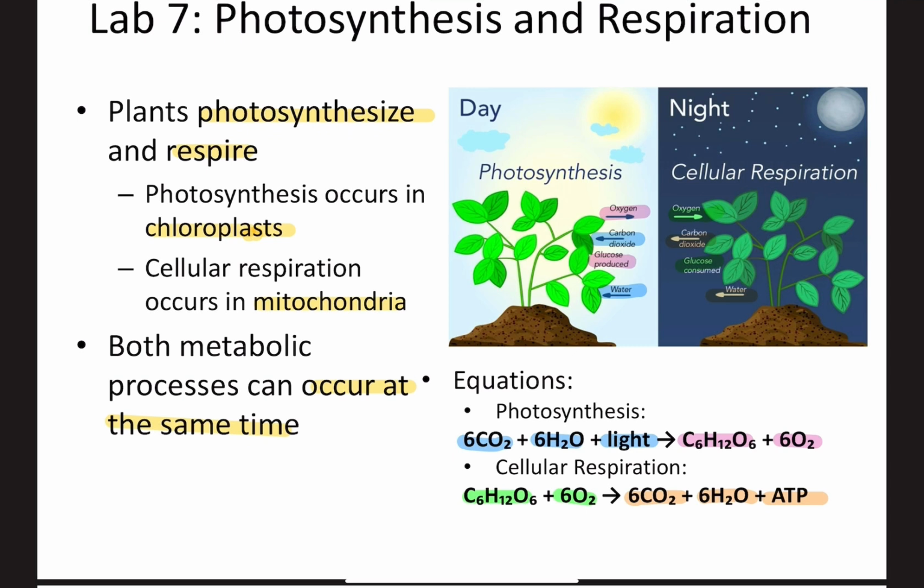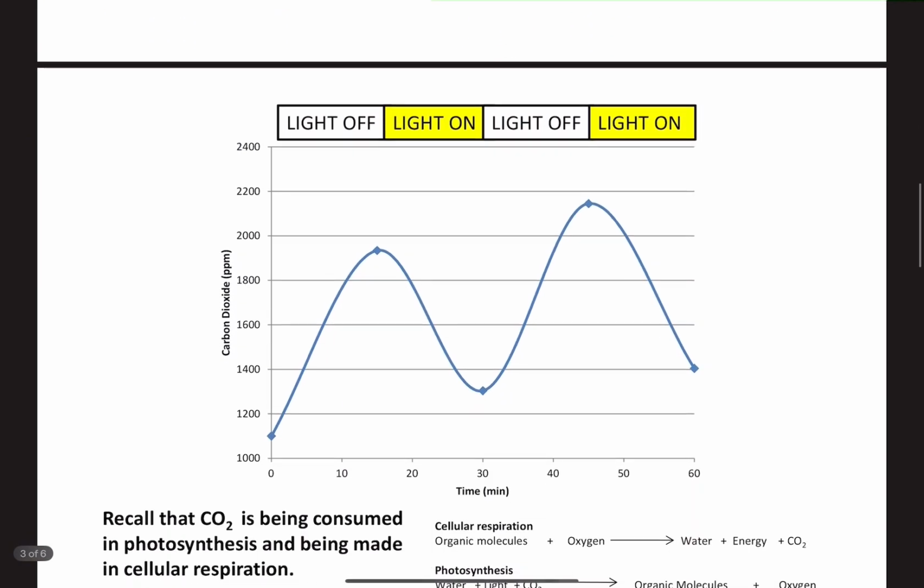The purpose of this lab was to study how carbon dioxide is produced and consumed during both of these metabolic processes. It was to compare where starch is being stored in a leaf with where chlorophyll is found, and then use paper chromatography to separate different photosynthetic pigments and to analyze the absorption spectrum of one or more pigments.